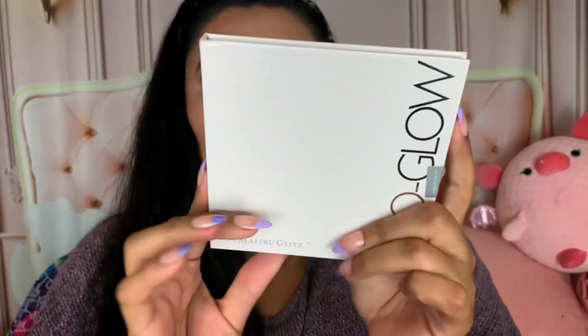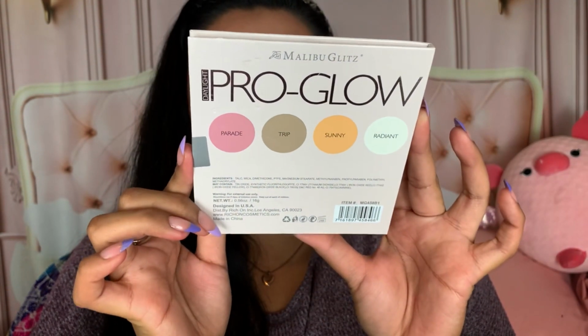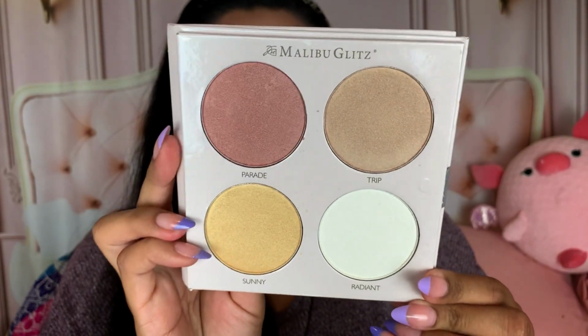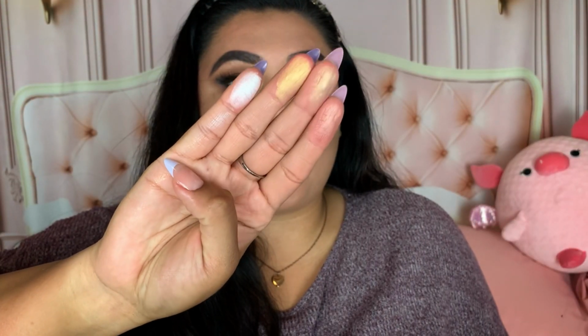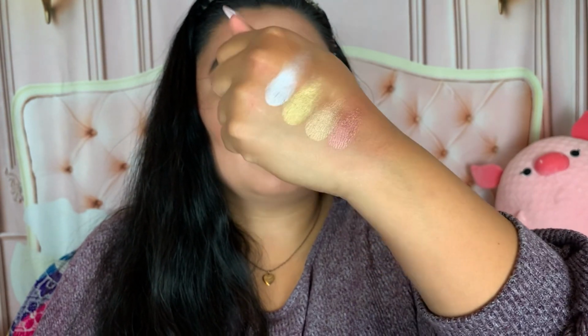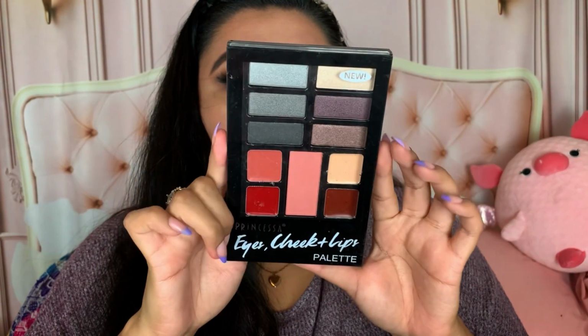And then we have, I guess, a more day one out of the 2. Maybe more bronzy tones, which looks like so. Again, there's a closer look at this palette and some swatches of that. They're actually a really nice formula from what I can see swatching them out. Really smooth and shiny. So far, I'm really intrigued by the blush palettes as well as the highlight palettes.